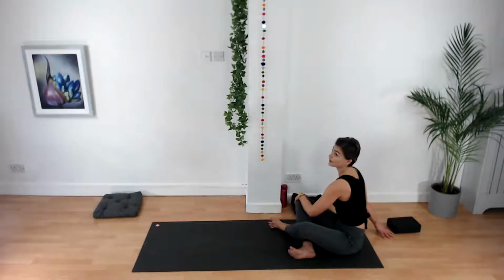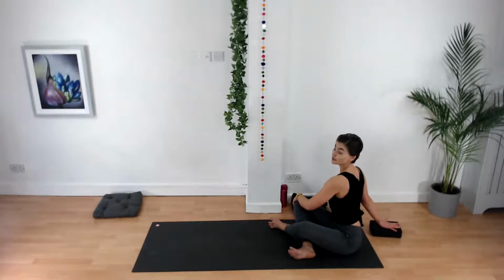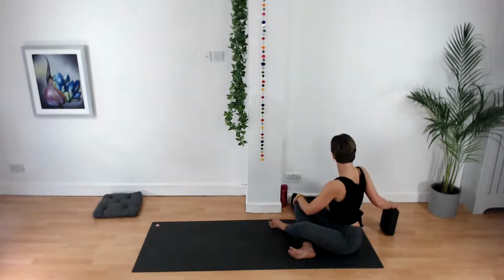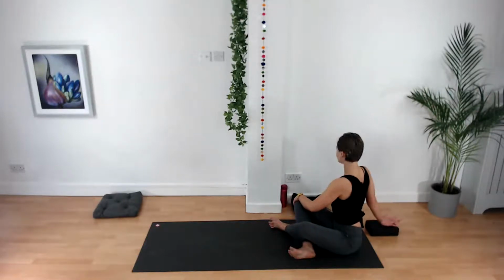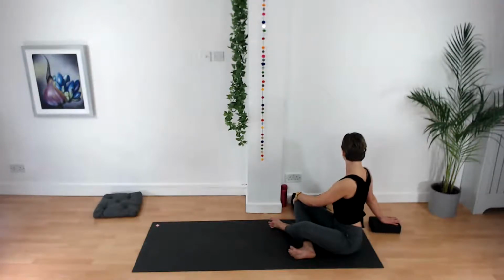If you feel like your spine is curling up, take the block and place the hand behind on the block so that you give yourself a bit more space. Never compromise the extension in the spine to reach a particular shape. Stay there. Twists are great, especially at the end of the day, getting rid of the day, flushing it out. Wonderful on the spine, great spine reset.